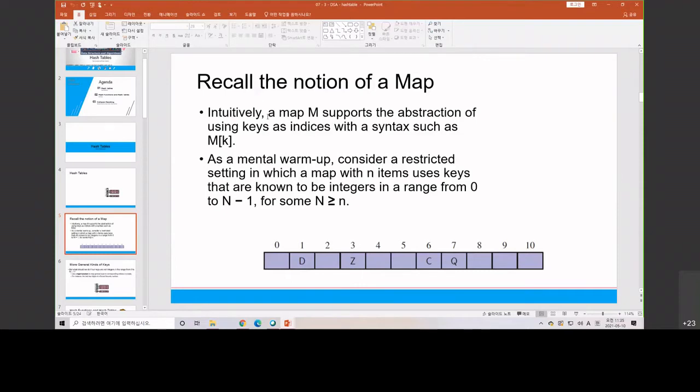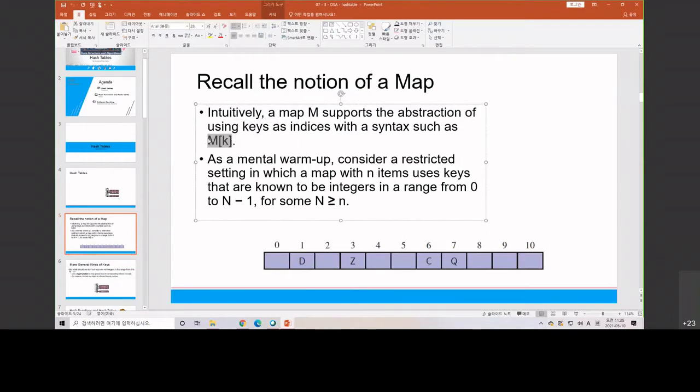The map supports the abstraction of using keys as index. If you still remember, we use M[k], where k is the key, and we want to access the value. For example, I want to know the name for one student ID.